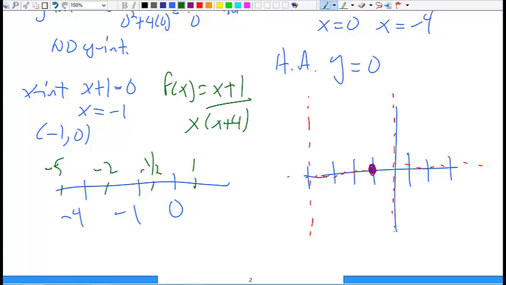Again, all I really care about is whether it's positive or negative. So if I go put a negative 5 in. Negative 5, I get a negative numerator and a positive denominator. So put those two together, I should get a negative y value. Negative 2. If I put a negative 2 in, I get a negative numerator. And then I get a negative. It's a negative times a positive. So I get a negative denominator. This time I get a positive number.